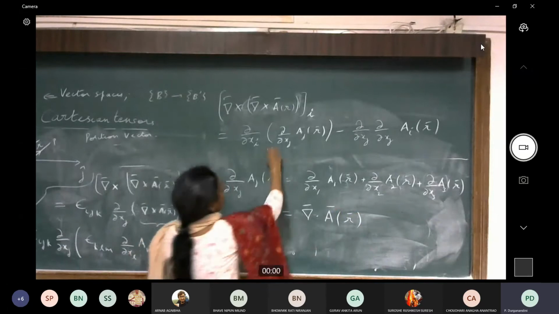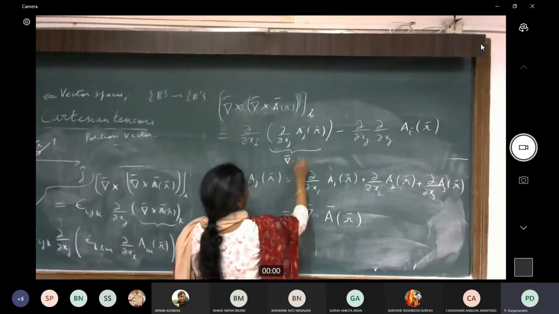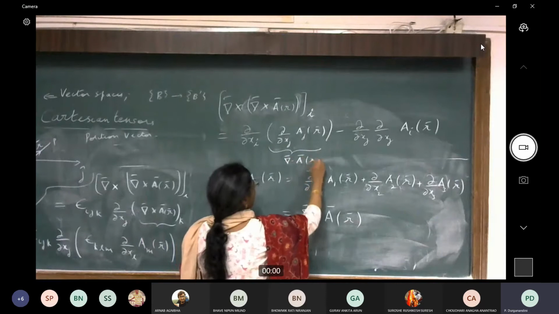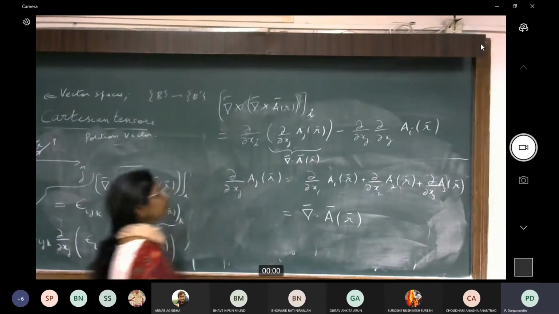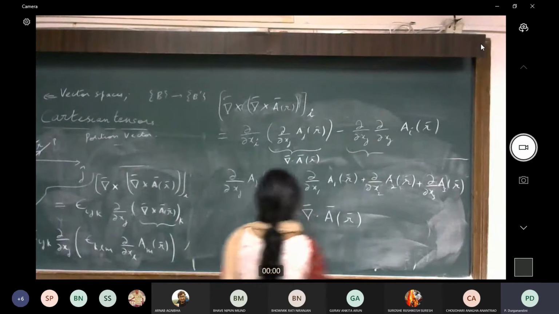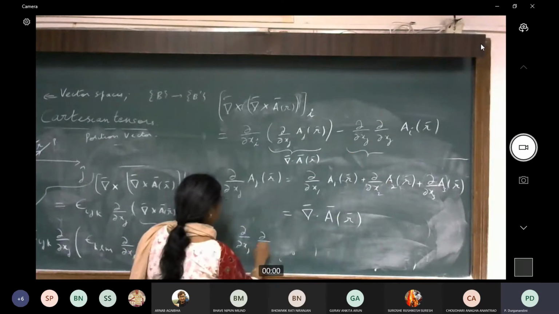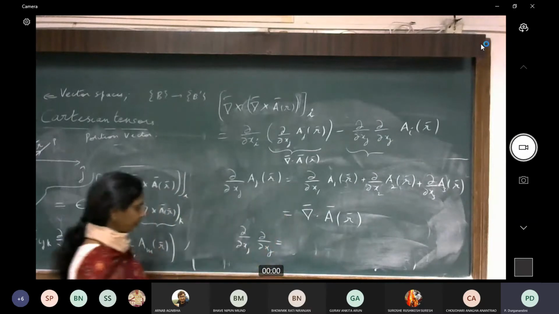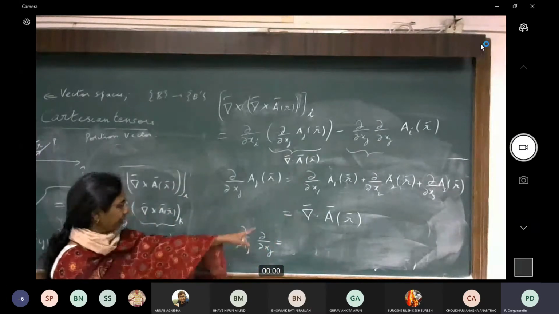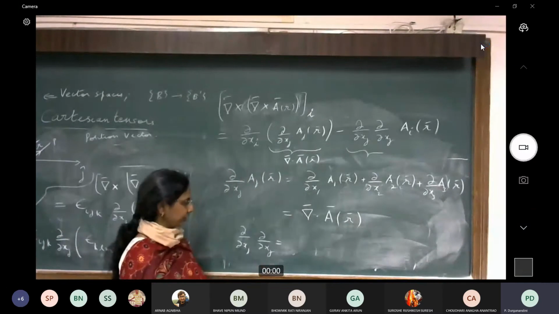So therefore you can see that this term which is inside this round brackets is nothing but del dot A of r. Fine. What about this quantity? When I have del by del xj times del by del xj, what does this mean? If I expand it simply without planning for an interpretation, just like I expanded this, what will this be?